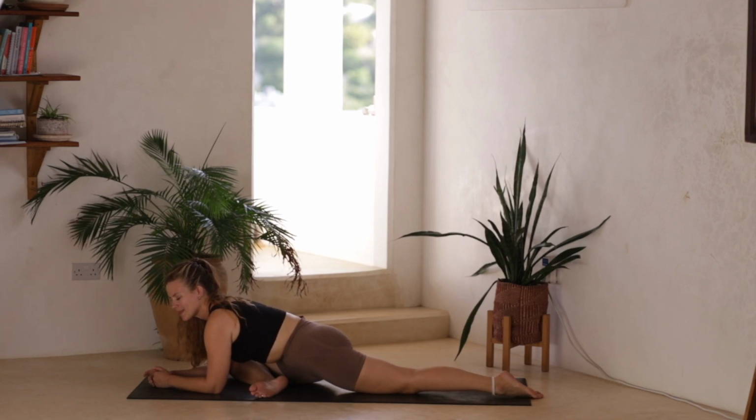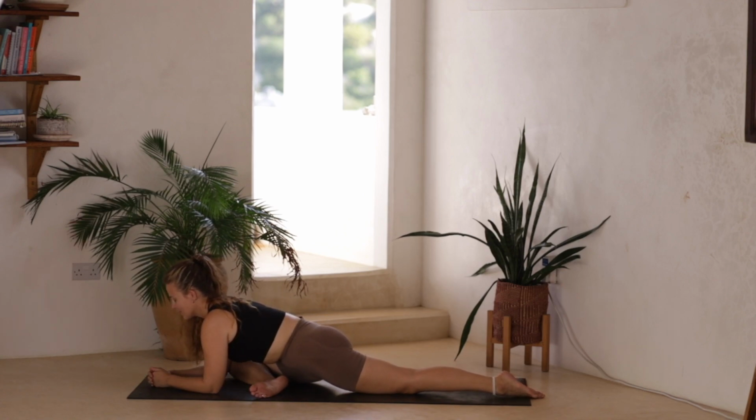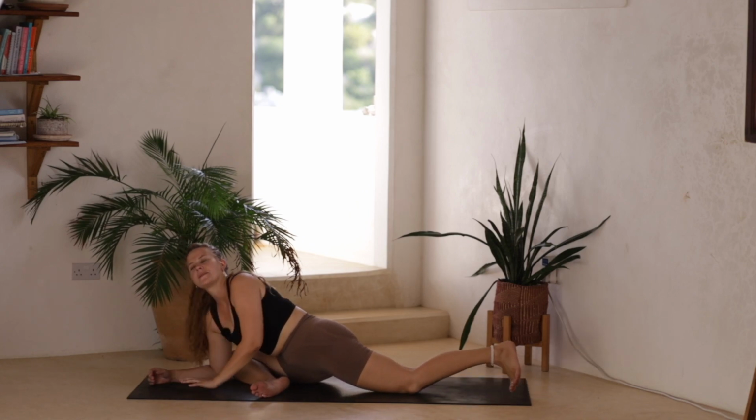We take a few deep breaths here. Really digging into that right glute. See if with every exhale you can settle a little bit deeper. Take one more inhale. And then find your way back onto the hands.